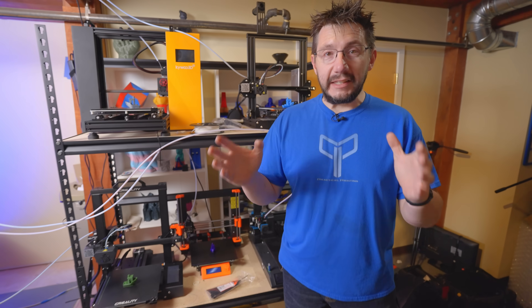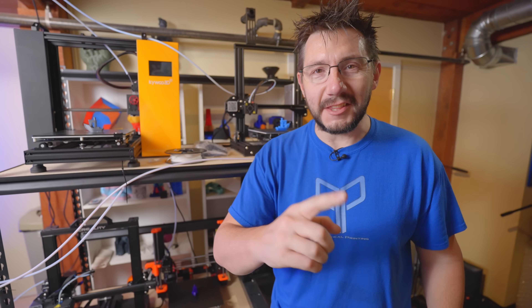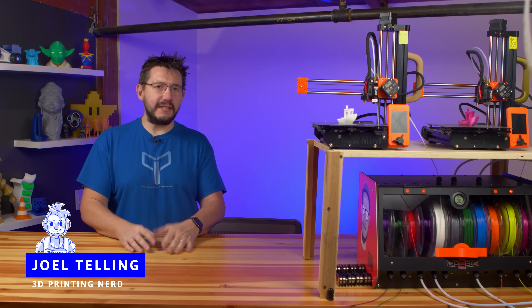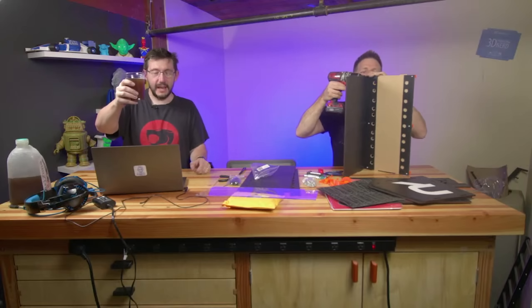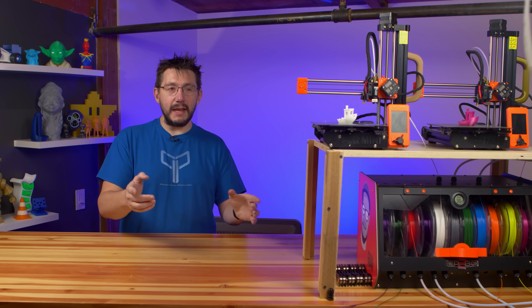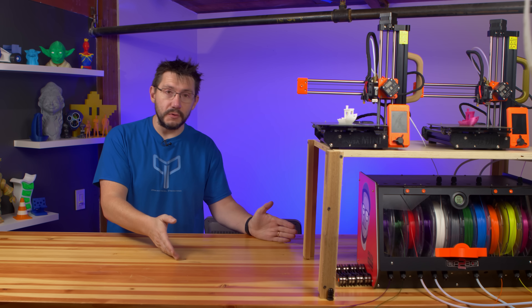Nine different 3D printers, 11 3D benchies from 11 different filaments — let's find out which ones suck the most. Welcome back. As you can see, the studio is in a bit of disarray. We ran nine different machines with 11 different filaments. Pooch was up here doing a stream; he built this rep box right here and the challenge was to fill it full of filament and print a bunch of benchies on as many extruders as there were rolls. It fits 11 of the skinny rolls, so we got 11 extruders.